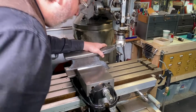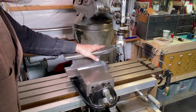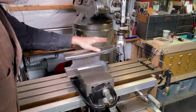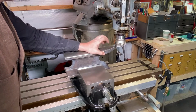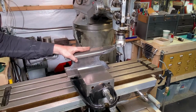All right, this is looking more and more like the anvil that I want now for that leather work. And I'm over at the Bridgeport, and I got the 3-inch face mill in here. I'm gonna start making some passes across the top of this. I did grind off some of the mill scale there. Sometimes that can be real hard and wreak havoc on some cutters. So let's start making some passes.